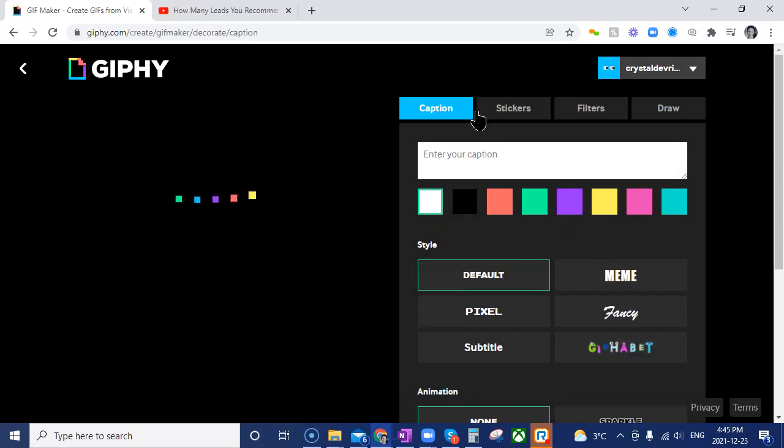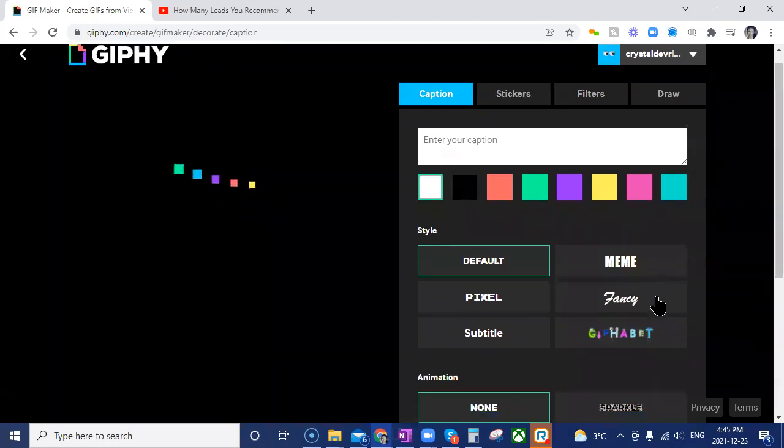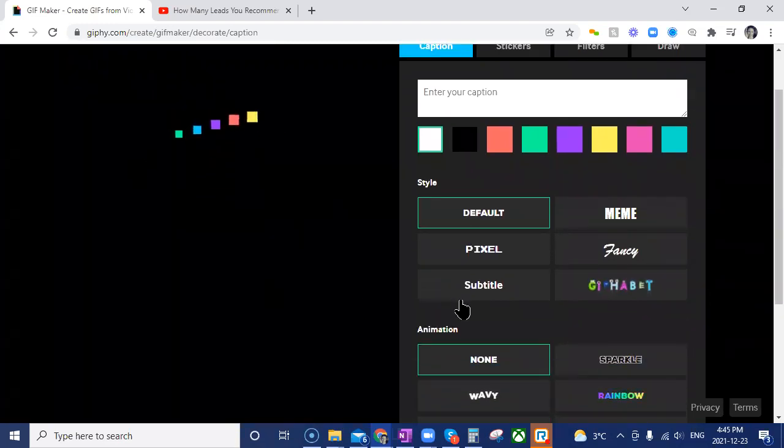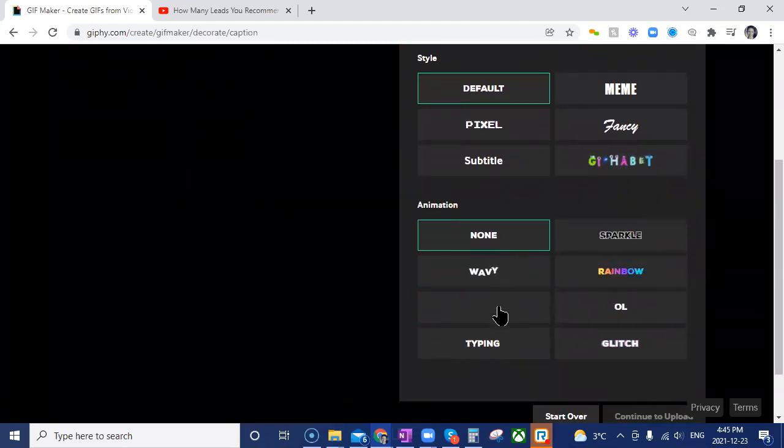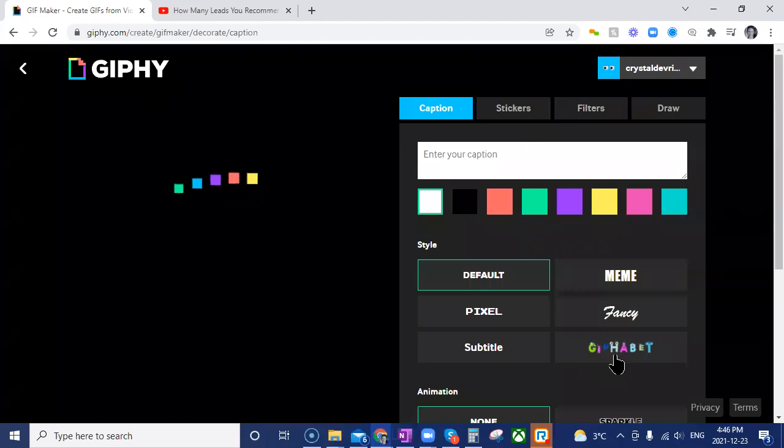Now on the GIF, you'll be able to add text. So even if it's a video, you will be able to add text to it. Of course, you can add stickers to it, change the filters so the colors are a little bit different, or draw images on there. This can take a little bit depending on your settings. And I don't know if I changed things, so that's why it's taking longer. You can change your style format for your text as well, and also add some animation to that text. So if you want it to stand out, so people see that text, you can definitely do that.